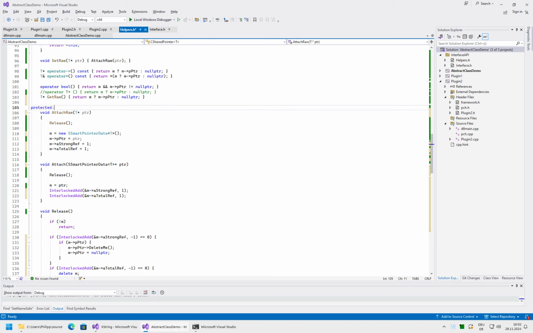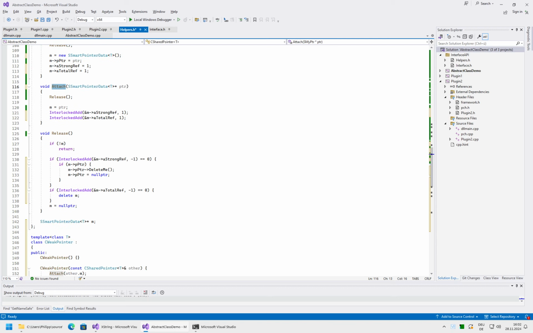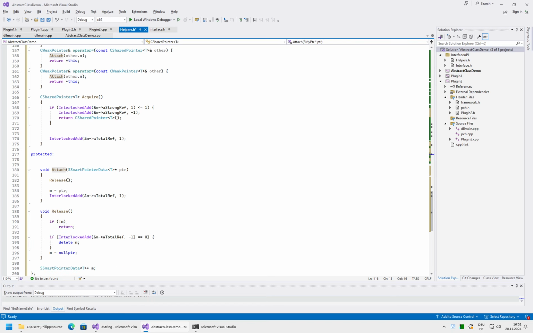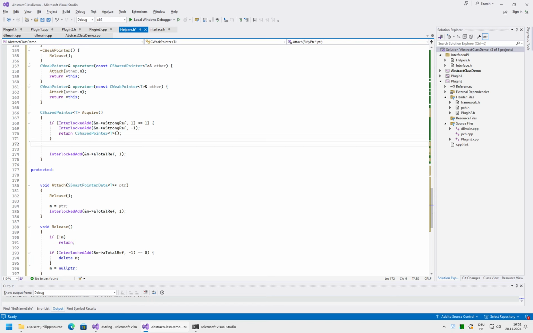That is also maybe an option for now. We'll just remove protect, and then I can just attach the thing to our new pointer. So here I create a new pointer.